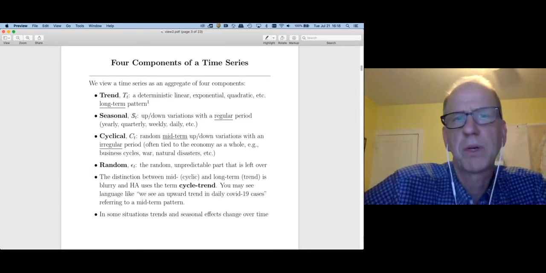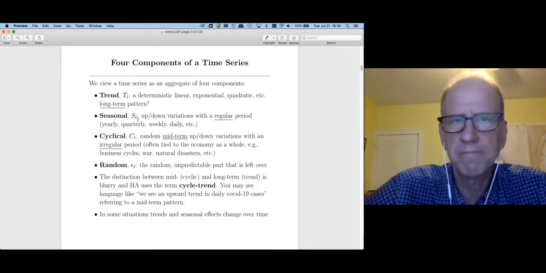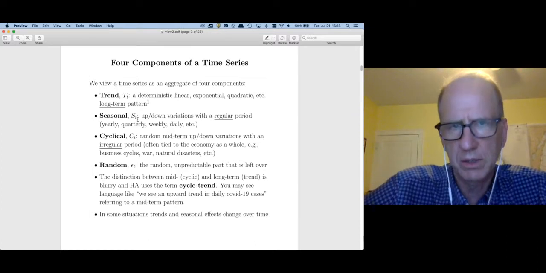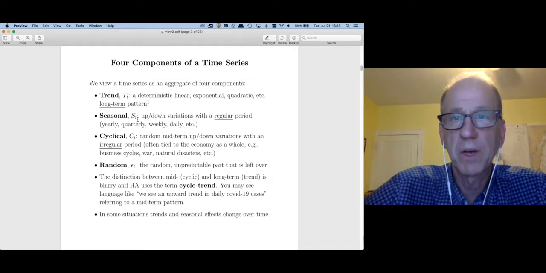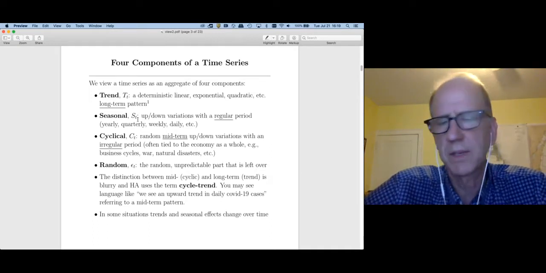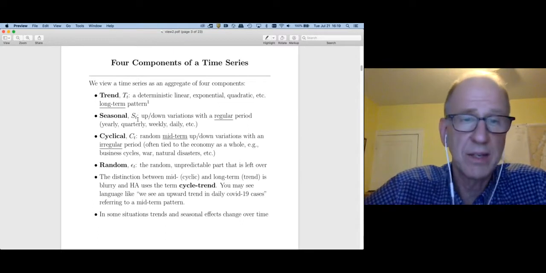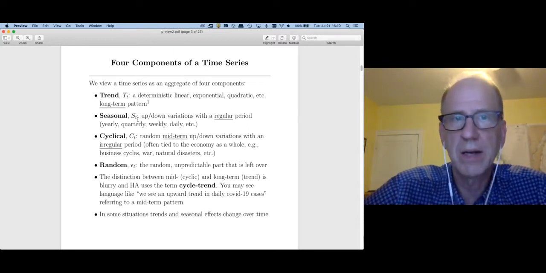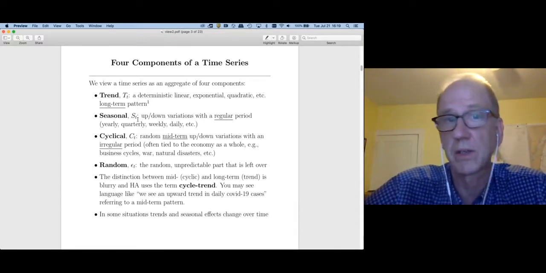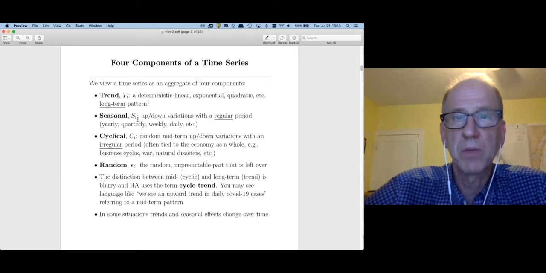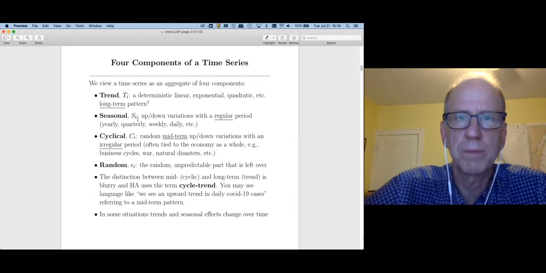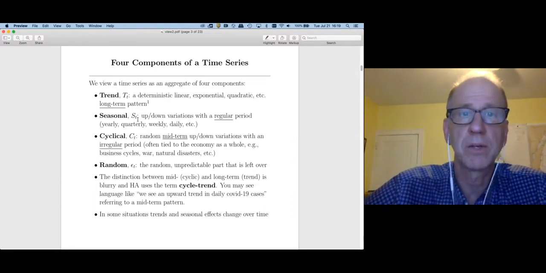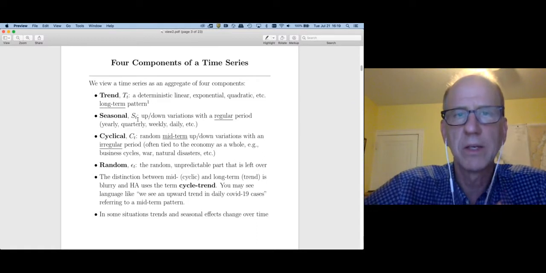The seasonal component I'm going to call S sub t, big S sub little t. And what I mean by seasonal is some regular or periodic effect. So if we look at something like retail sales, they are always higher in the fourth quarter around Christmas, always lower in the first and second quarters. That happens on a regular period. So every fourth quarter when Christmas happens, retail sales go up. In January, they tend to go down. So that's a regular effect.